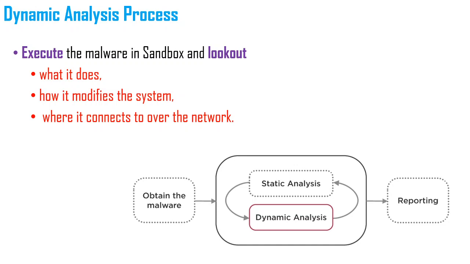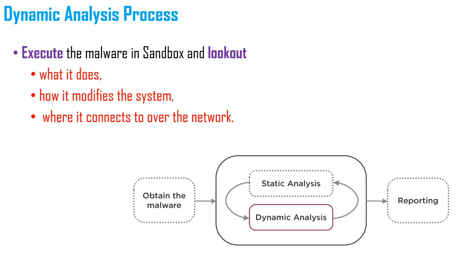And here we are going to execute the malware in real time. So the process involves executing the malware in a sandbox, and we are going to monitor the changes. So what is the malware actually going to do? That is the first thing we are going to check, and then how it modifies the system. That is the second thing. The third thing is where it is going to connect over the network. So these are all the things we are going to see in this dynamic analysis process.